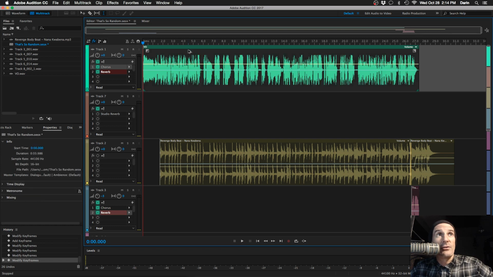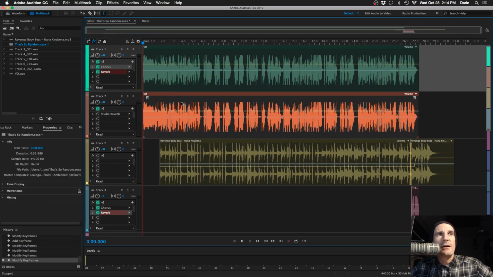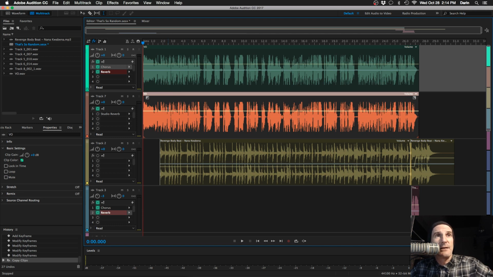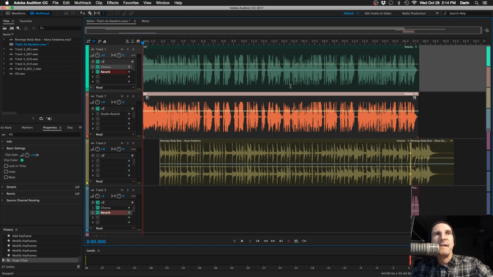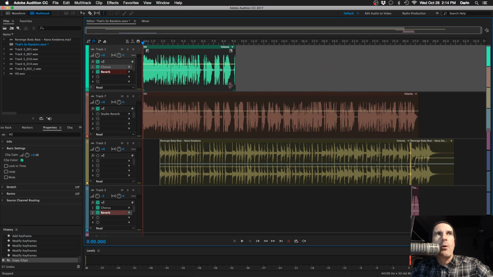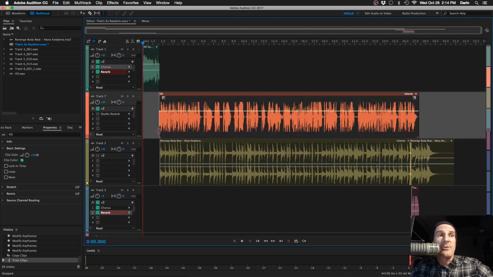I'm going to try that again. Alt, click, drag, and that creates a copy. And I'm going to put it right down below it at the beginning of the file, at the beginning of the session here. And so they're perfectly aligned, both doing exactly the same thing. So they're in sync. And now I'm going to trim back the one that I want the chorus, which is on the chorus track, to where that is. And I'm going to trim the other one that doesn't get the chorus this direction.